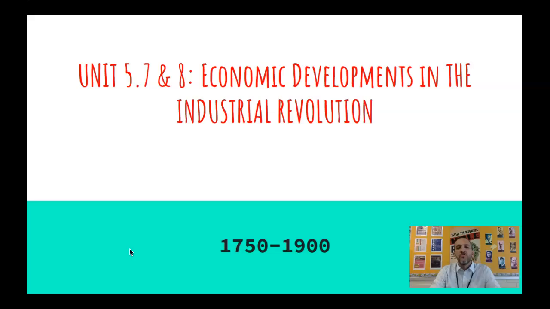Economic developments in the Industrial Revolution, 1750 to 1900. Last videos, we've talked about the rise of this Industrial Revolution. It starts in Western Europe and it spreads, and then the impact it has on new inventions and the impact it has on society. And this one's going to be, what is the impact of this Industrial Revolution on economics? Specifically in terms of new economic systems and how we view the economy's relationship with the individual.